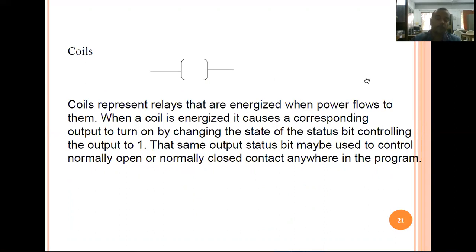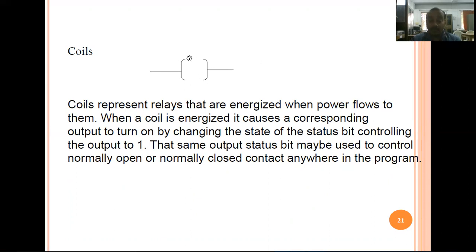Coils are the output part of the ladder logic, in which if the logic is satisfied and you are getting output at the output side of your PLC, then even if a small amount of current is there at your coil, the coil will be energized. And if the coil is energized, then we will get the output at our end.